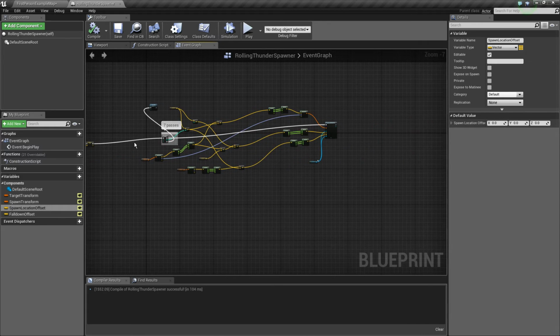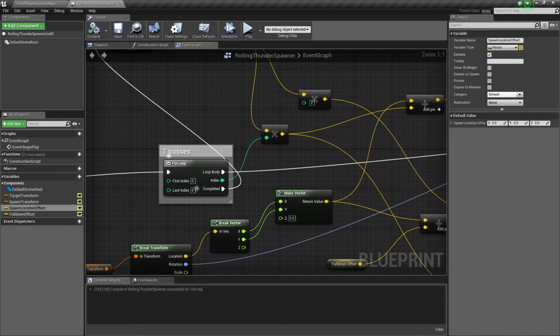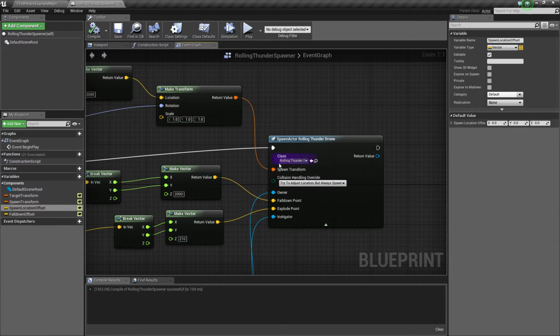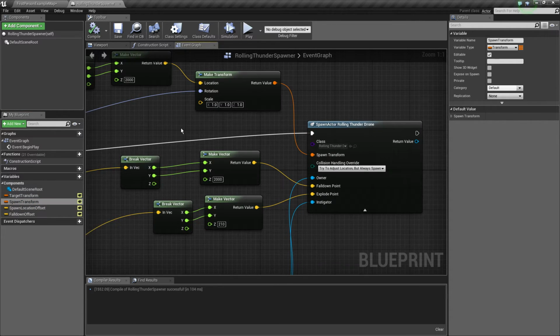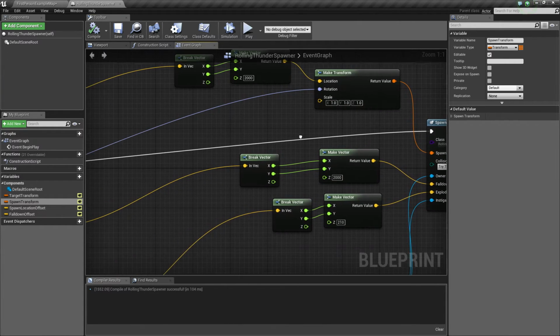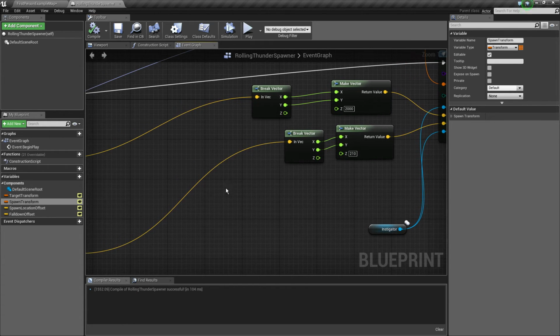So the spawner spawns however many drones you want. I've done 7 here or 6 or whatever. You can change it, you can add multiple rows, and it only provides the fall down point, the explode point, and the transform. Now these are calculated based on these variables we have. So for example, the fall down point and the spawn transform have a constant z of 2000, which I think is a good height, and the scale is 1. So the explode point has a z of 210. You can set it relative to your ground level, maybe something lower, so it goes down enough to explode.